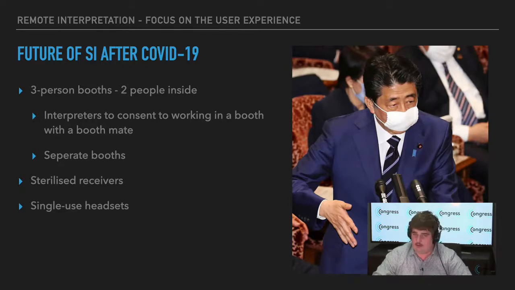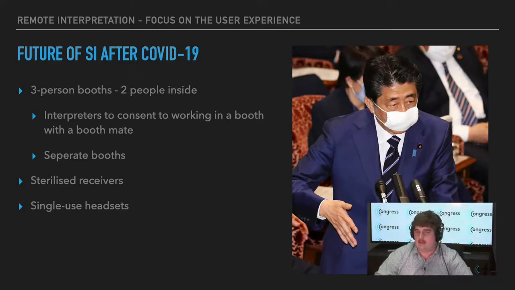You can have sterilized headsets. Of course the delegates share headsets. They go in and out of the meeting room. They might share them. We may have to allocate a headset to one person and then that delegate keeps it throughout the event and sterilize it through the events. But we are also preparing for single-use headphones because of course people don't want to share the headphones and they're a little bit harder to sterilize.